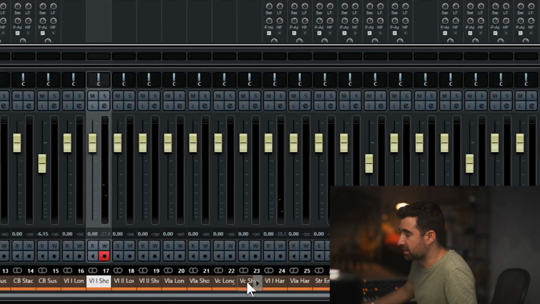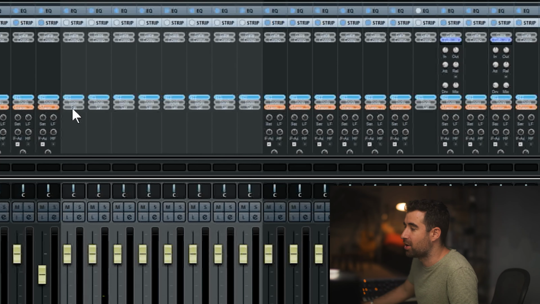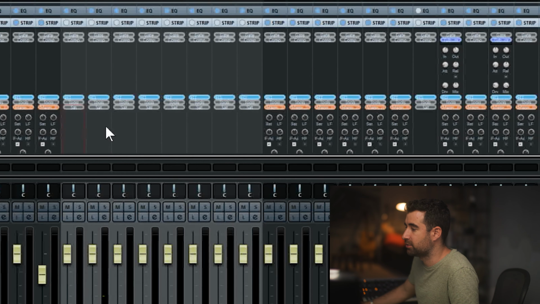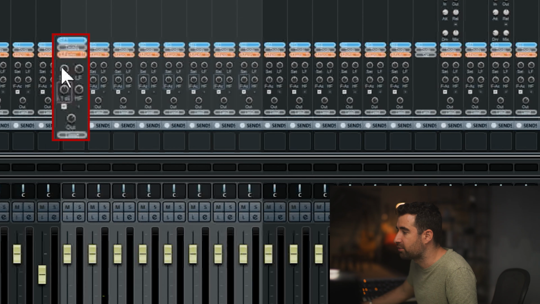Alright, after this, as you can see, my unfinished template doesn't have the layer of tape saturation that it should have. I'm gonna go here, Magneto 2, boom, Magneto 2 to all of them. I have to fine tune this, but I'm gonna bring up all of them to around 30. That's what I do. And then I'll bring up the high frequencies a little bit more. And that's pretty much it.